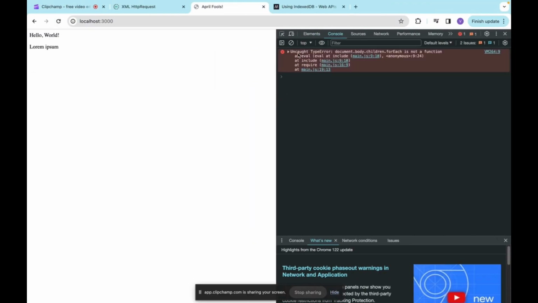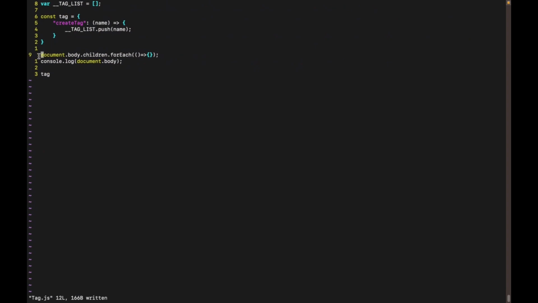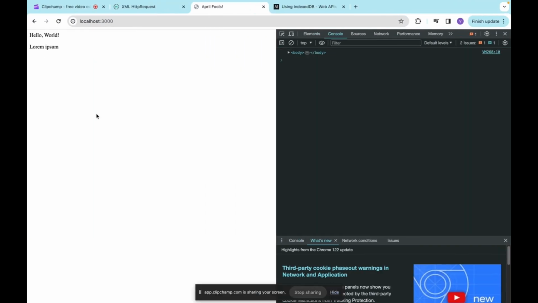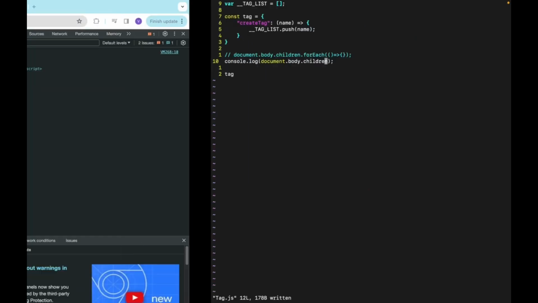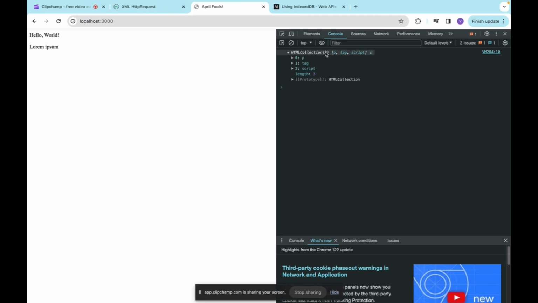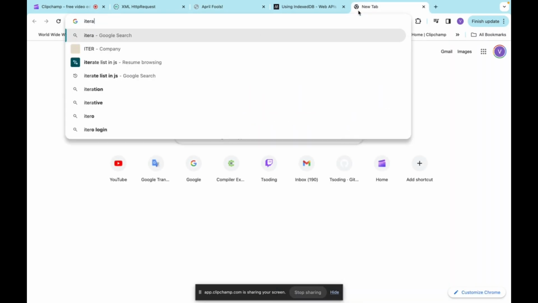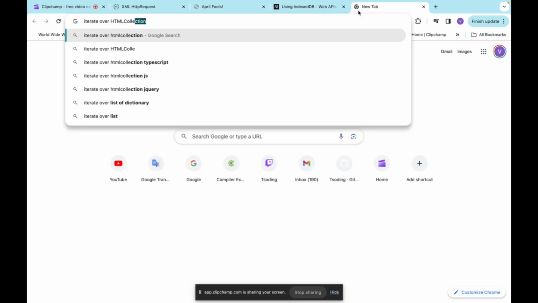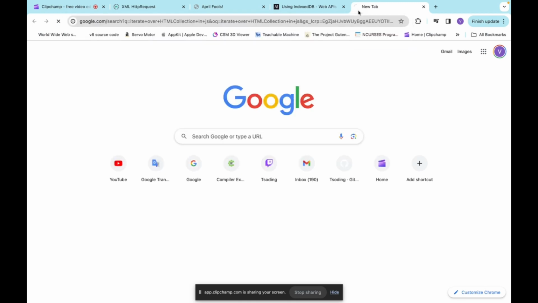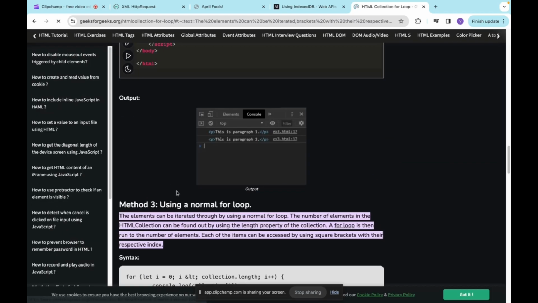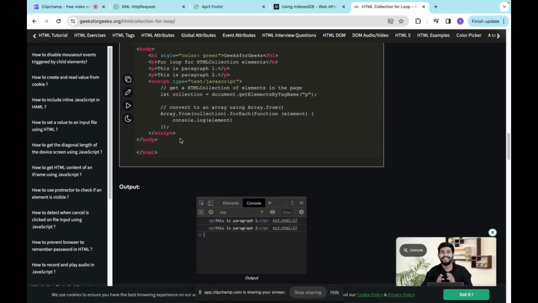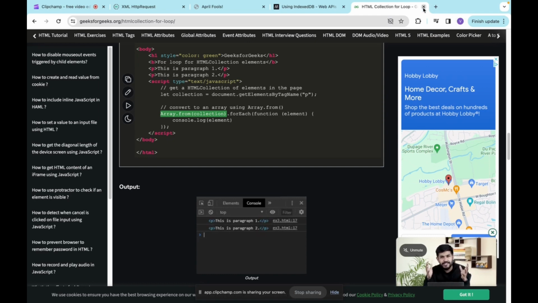I hope it has children. Okay, it has an HTML collection. Iterate over HTML collection in JS. Oh, we have to say Array.from, which is honestly why it didn't work.